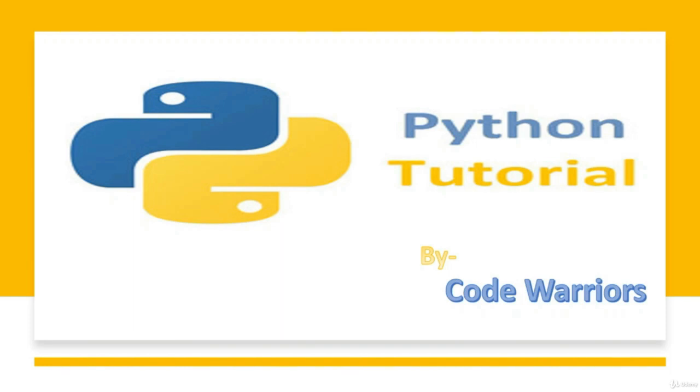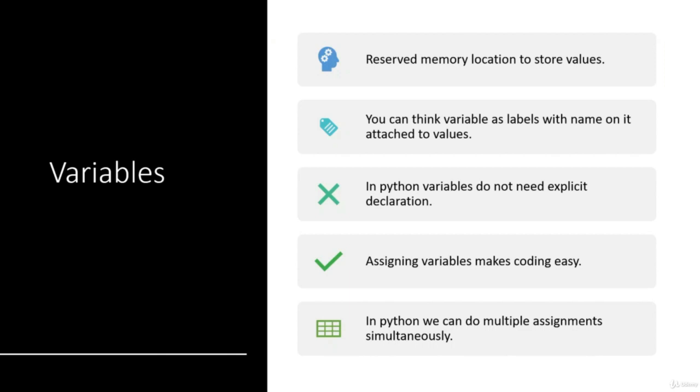Today in this video, we will talk about variables, what their uses are, why we use them, and what their advantages are. We will cover it all in this video. So let's get on, without wasting any more time. Variables. As you can see, they reserve a memory location to store values.